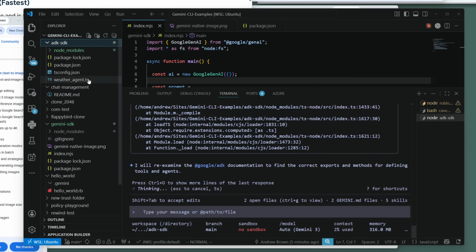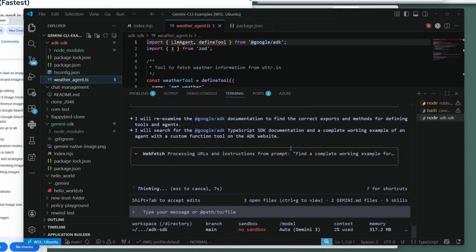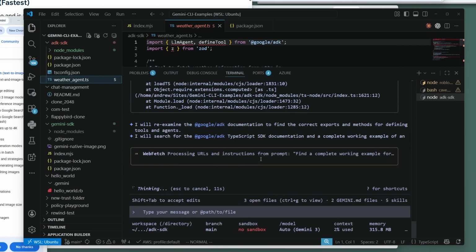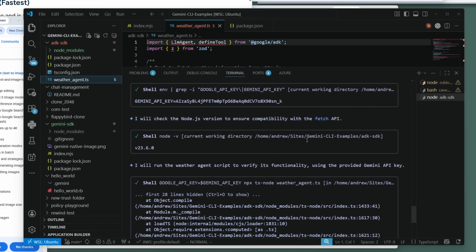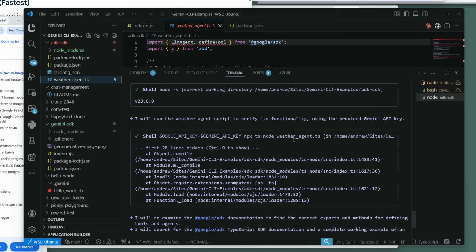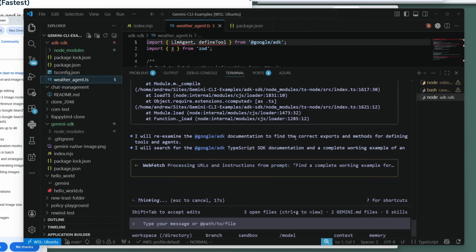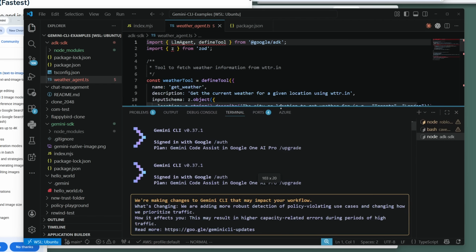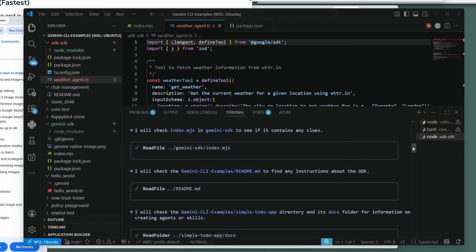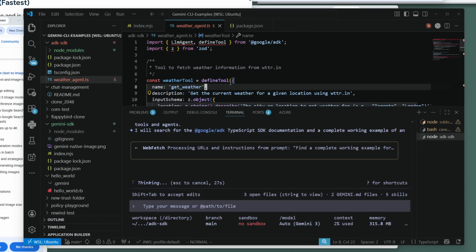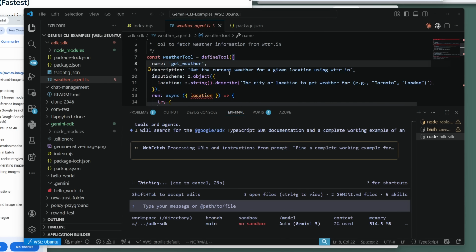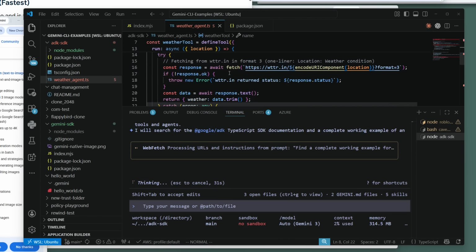And we will take a look at the code. I will run the agent script. It ran it. So it seems like there's some errors it's running into. So it is working really hard to get it to work, which is good. But here it's defining a tool, which is pretty clear.